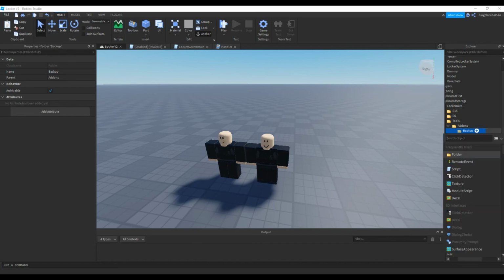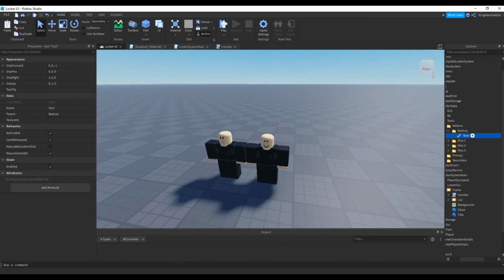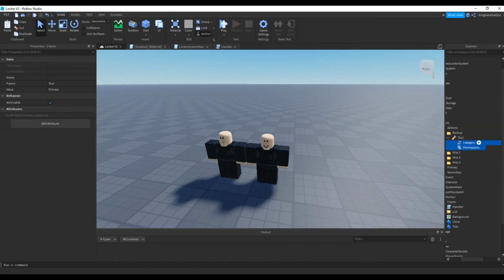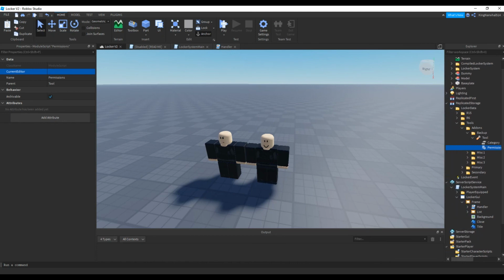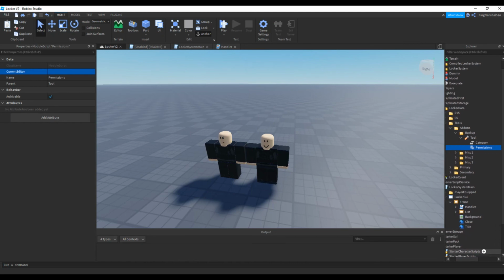Let's say you want to give it a tool, then we just add a tool, and we want to paste in the category and the permissions, and you make sure the value of the category is backup. So you make it backup and change permissions and everything like always. That's basically how you add categories, how you add tools. If this doesn't make sense, I recommend you go over the section again. And if it still doesn't make sense, you can of course send me a DM.